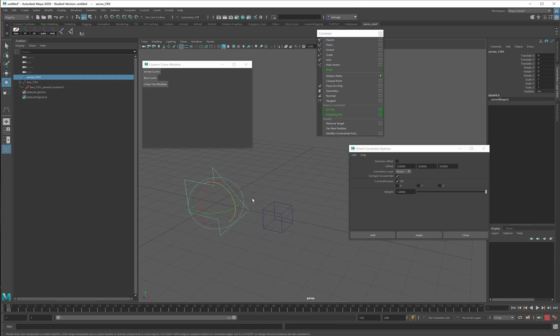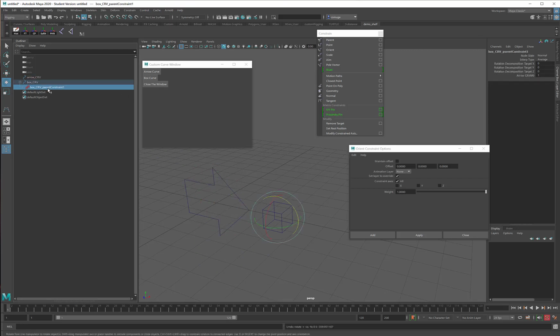With the parent constraint, I get an orbital motion where the control object allows the object that it is controlling to orbit it. So there are two different types of rotational motion. The orient constraint allows the controlled object to rotate from its own pivot. Very cool.